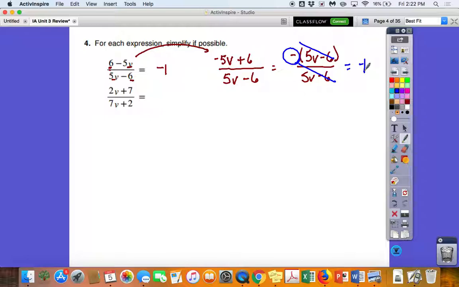It's fine if you reverse things around a plus sign. That's not a problem. That's the commutative property of addition. But your terms have to be the same. So this right here, yeah, they would reduce and you just get 1. But if you're looking at this closely, this is 2v plus 7. And the bottom is 7v plus 2. I did not say the same thing. So 2v, 7v, these don't work. So this is as simple as possible. I don't know how the computer does it. It might say not possible to factor, but you can't do anything with that.